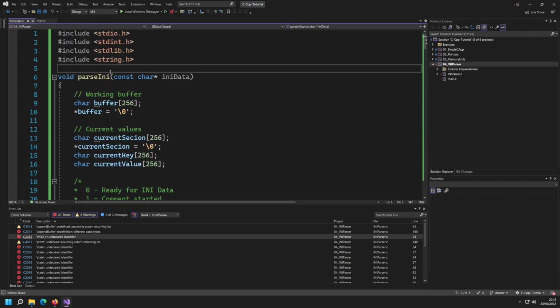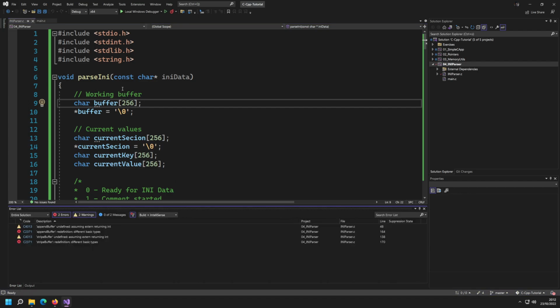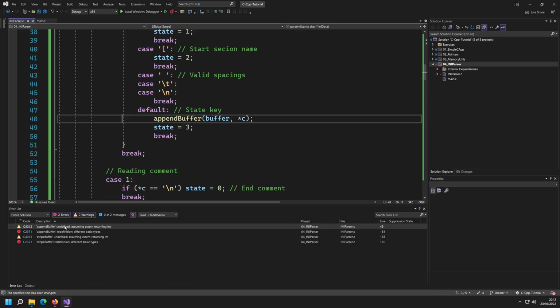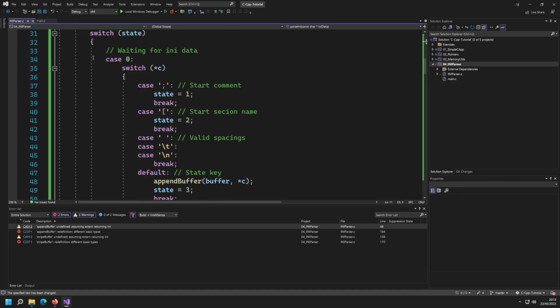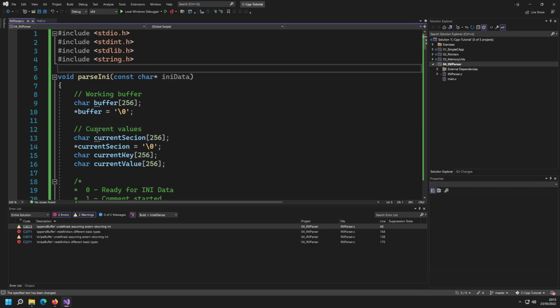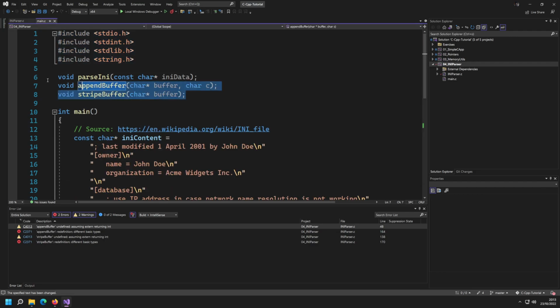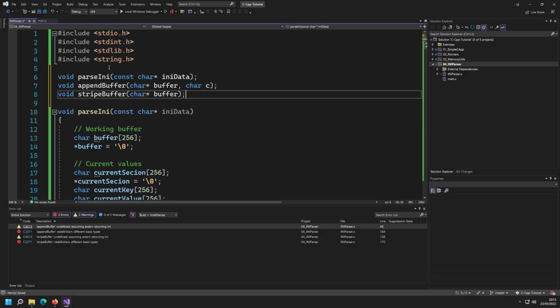So we need the includes here in the other C file as well, and if I add them here, save them, and build again, by the way, you can do this by Ctrl-Shift-B for build. And now if I run this, it again fails. And the problem is that the append buffer function has not been forward declared. As I told you, to tell C how the functions look, you need to put the declaration at the top so that the compiler knows how they look. So basically what we had here, we want to move to there as well.